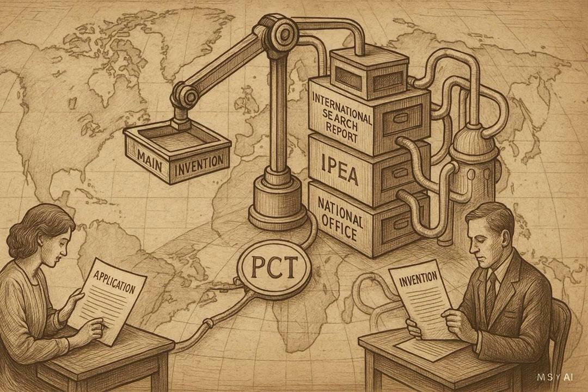The IPEA. Okay, so they get the application, maybe after the initial search has been done, and they look at the claims. What if they decide, hang on, these claims seem to cover different inventions? Well, if the IPEA examiner finds what they believe is a lack of unity, they have a couple of main paths. First, they might just issue a written opinion. Like a heads up. Sort of, yeah. Pointing out the lack of unity and explaining why they think so. But often they'll move to the second option, which is more formal. They issue an invitation for the applicant to take specific action.